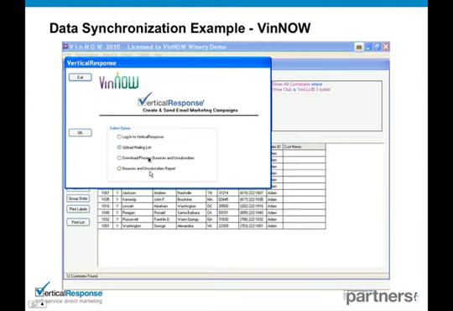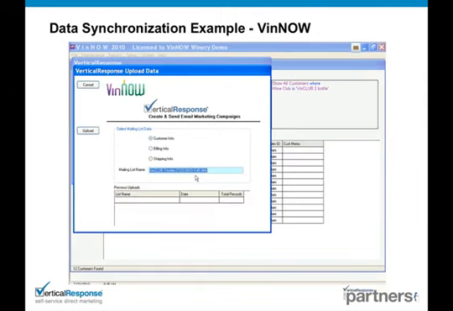And this is really powerful because this is where we're talking about that second direction that you can pull data back out of VerticalResponse. By taking that back and putting it in the system, they can create a real rich set of data that demonstrates the engagement of their customers, not only through the events and through the wineries, but also through their marketing efforts. And of course, you can get the report of unsubscribes and bounces and other information that's important for tracking customer information.